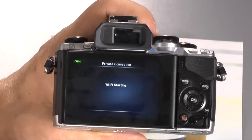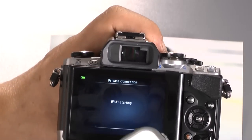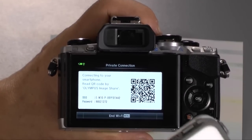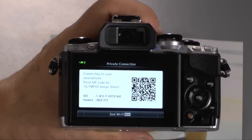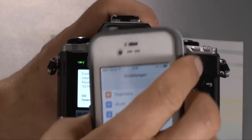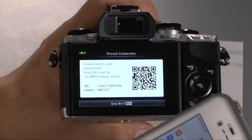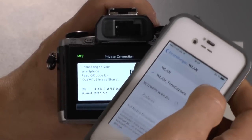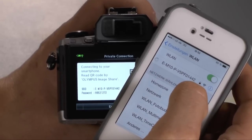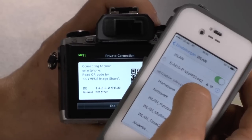One point I will show you, because Olympus made a lot of improvement, is the Wi-Fi function. Here we have the Wi-Fi symbol, and if we press the Wi-Fi symbol, it takes a second and the display shows a QR code. You just take a picture of the QR code, and you can set up the smartphone, in this case an iPhone, with the EM10. I've done this before, so I only have to use the EM10 here, and now they connect to each other.